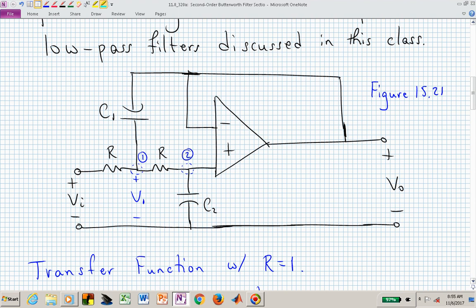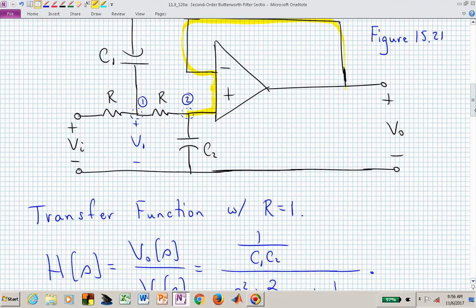And you can see that I've already helped you in that process of determining the transfer function between V sub i and V sub 0. I've identified two nodes, node 1, and I've labeled that voltage at that node capital V sub 1, and node 2. Can you determine what that needs to be in terms of a label? You could label it V sub 2 across C sub 2, but you can also hopefully start to see that, if we go back here and realize that we now have a negative feedback, that now forces this virtual short across those two terminals, and in fact, this node at node 2 has a voltage that is V sub 0. So we only really have three voltages to worry about, V sub i, V sub 1, and V sub 0.